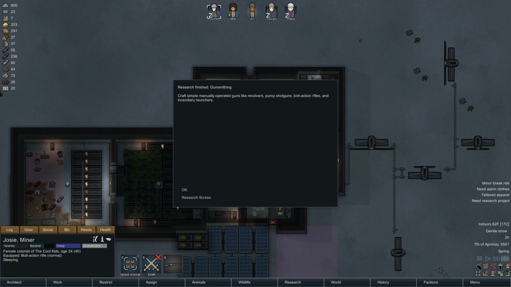Perfect timing. Mal just researched gunsmithing. What are you guys thinking? I feel like we got a lot done this episode. Feel like we got a lot done, and a lot done quickly too. Things are starting to fall into place. I feel like I say that at the end of every episode. Do I? But it's true this time. It is true this time.